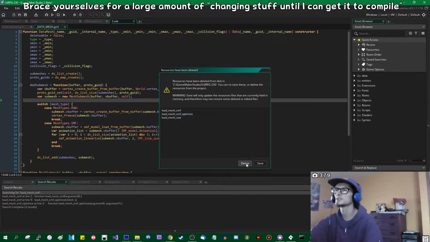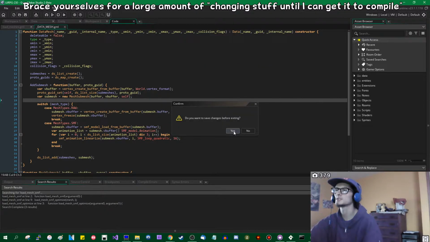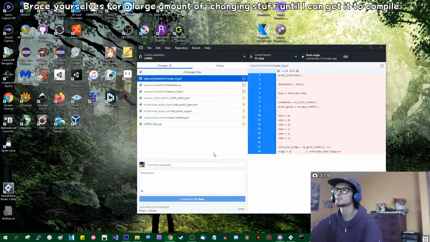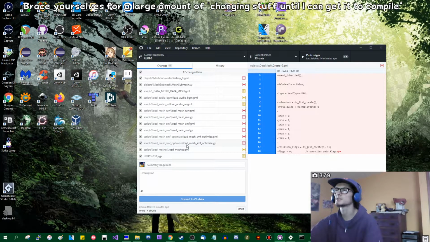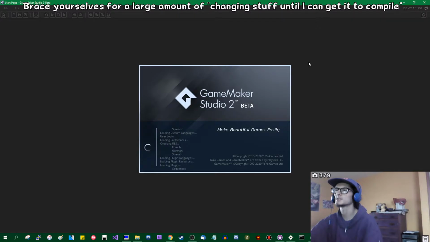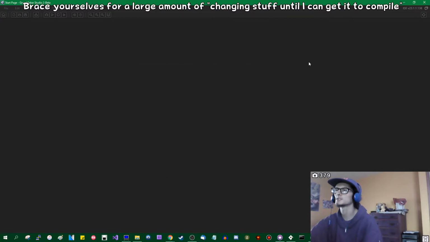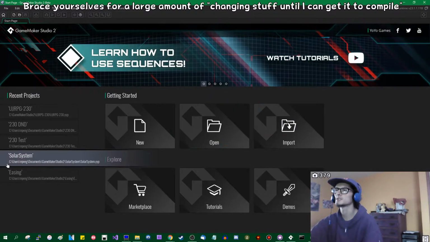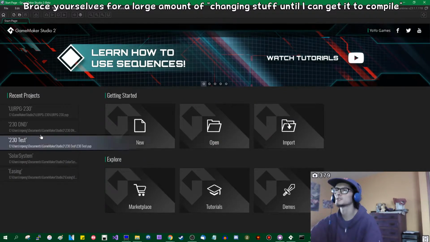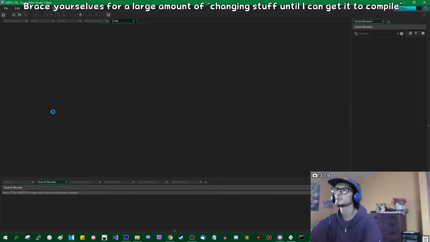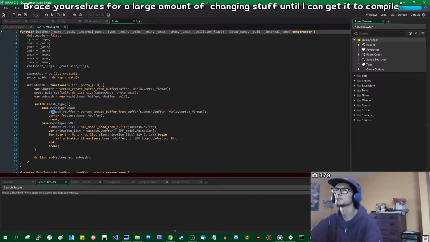Resources have been deleted. Let's get rid of that. I do want to save changes. That's why I have source control. Okay, is it going to turn back on its own, or do I have to do it manually? I don't know if I hit a key on the keyboard or something that would hide certain files, or if that's an actual bug that I need to report. I'll write it down. I have written down a number of bugs to report on the update.